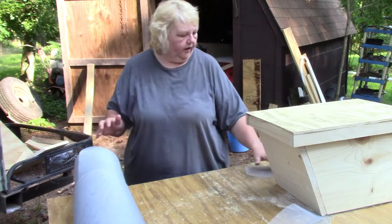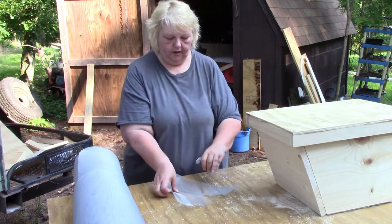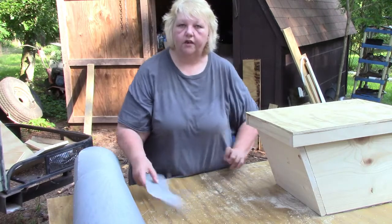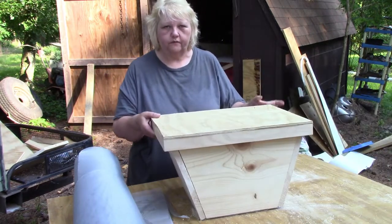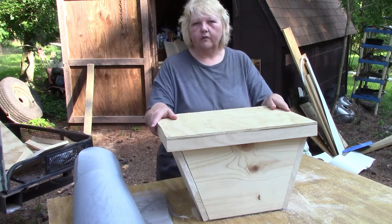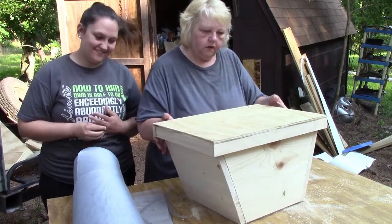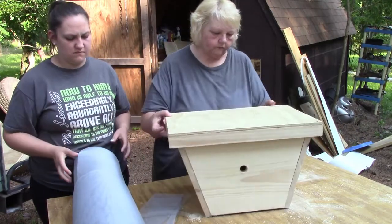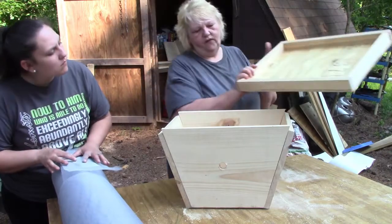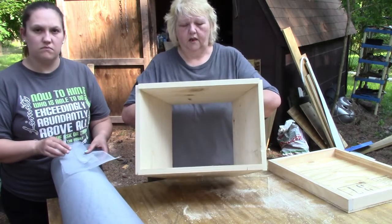Hey y'all, so I cooled off. I'm going to show you these nucs that I'm working on finishing, because I've got three water meter bees to go get today. This is what we built — me and Josh. My lovely assistant is here. This is what the nucs look like — there's a lid and the bottom is covered with screen, and that's what the top looks like.